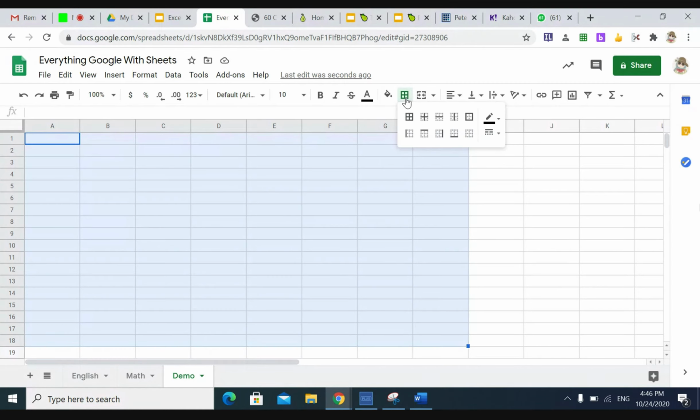I'll click on it, and I can specify where I want my borders. Do you want borders only vertically? Borders that separate columns only? Or do you want borders that separate rows only? Or do you want inner borders only? Or do you want the whole table to have borders?